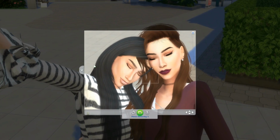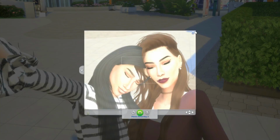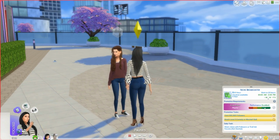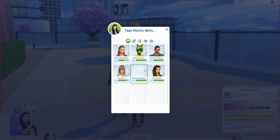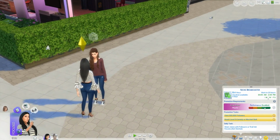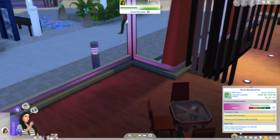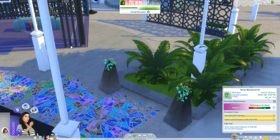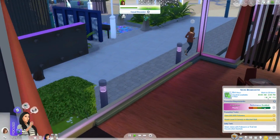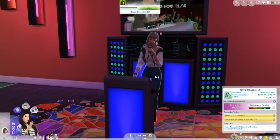Look at this. That looks very weird because her hair is in the middle, but we're just gonna go with it. Okay, that's good enough. And where's Roxanne at? We need one more photo with the girl of honor, Roxanne. Roxy, where you at? Roxy, Foxy, Roxy, where you at? I have no clue. Oh, no. She's in here? Oh, look, Yuki's getting down with it.